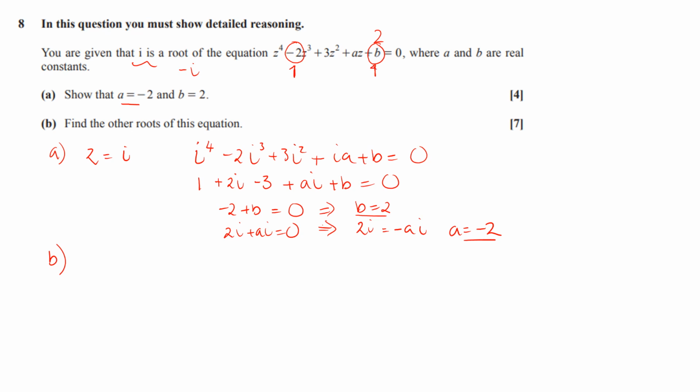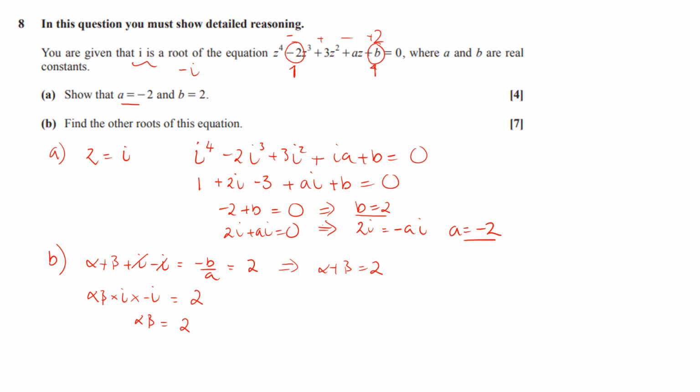We can use the sum of the roots, now there's 4 of them, alpha plus beta, the two we don't know, plus i minus i, is equal to minus b over a, which is equal to minus minus 2 over 1, which is just going to be 2. So these i's will cancel, so we know that alpha plus beta is equal to 2. And then the other one we need to use is alpha beta times i times minus i. The product of the roots, the signs go minus plus minus plus, so that will be equal to 2 over a, which is just 2 because a is 1. i times minus i is going to be plus 1, so we know that alpha beta is equal to 2.